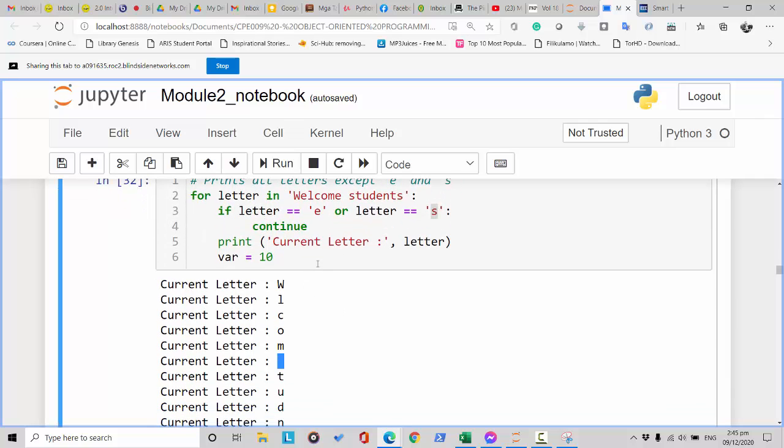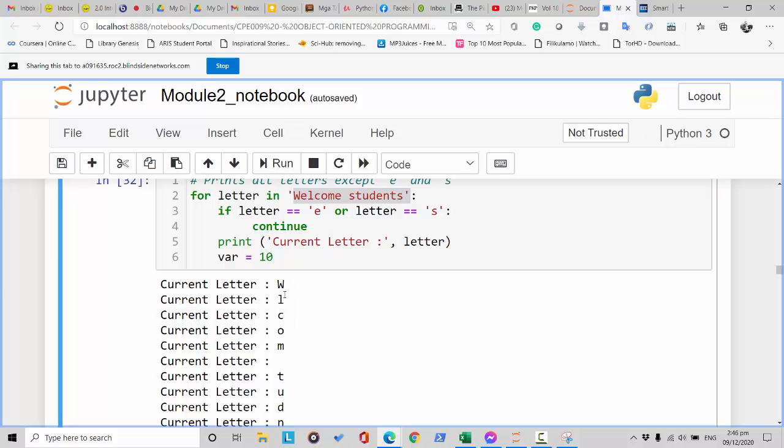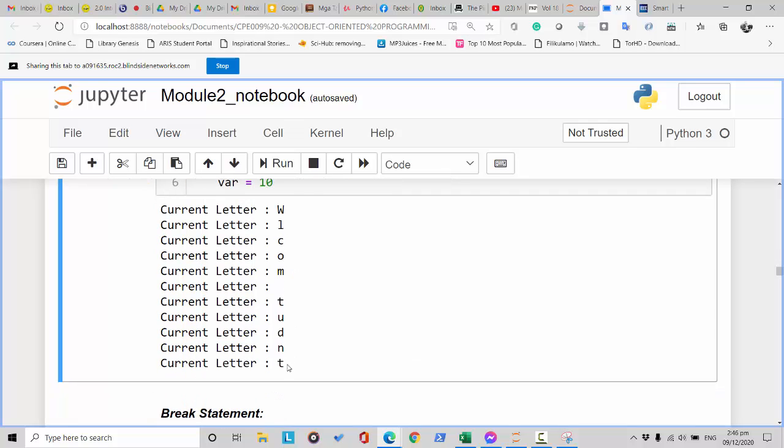So the continue here, instead of printing the current letter when it finds an E or an S character, will not print E or S, but will print the next letter in our string. Therefore our output will be WLCOM, then a blank space, and then TUD and T.